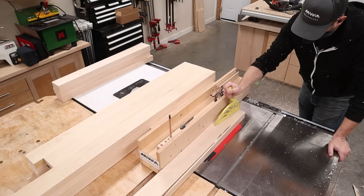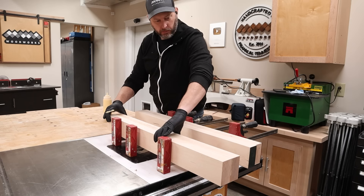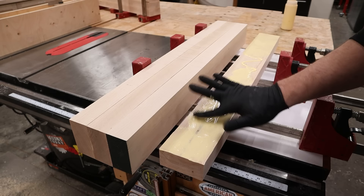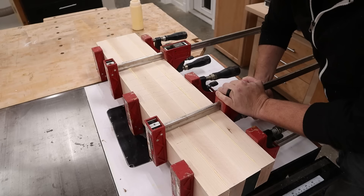With all my parts milled up, it's time to glue up some leg blanks. I'm using two pieces of 8-quarter maple sandwiched together to make one leg blank. This will give me enough material to mill the legs down to a final dimension of 3.5 inches square. I like just using my built-in glue spreader here because I'm lazy and I don't want to walk all the way over to get a silicone brush out of the drawer — that's like five steps away. I'm also gluing multiple pairs of legs together to save on clamps. Just make sure you don't accidentally glue them together into one mega leg.